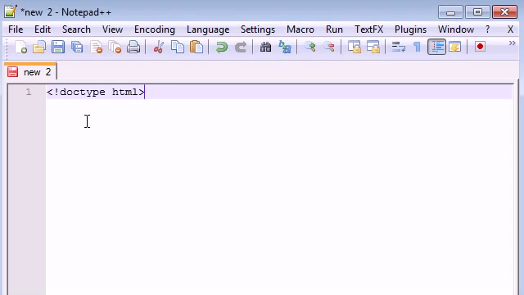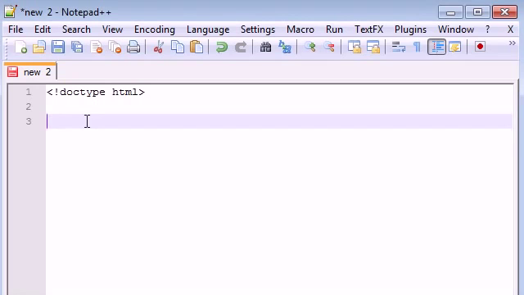Now, again, like I said, I'm not going to be going in depth about what this tag means. It's basically telling your browser what type of document it's trying to look at. But anyways, it's just a formality, a technical thing. We'll be going back to it later, but for now, just put it in your file and don't worry about it. Now go ahead and give yourself some space, hit enter, and let's go ahead and start typing some real tags that we can understand.